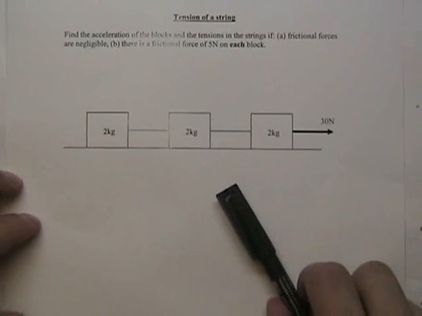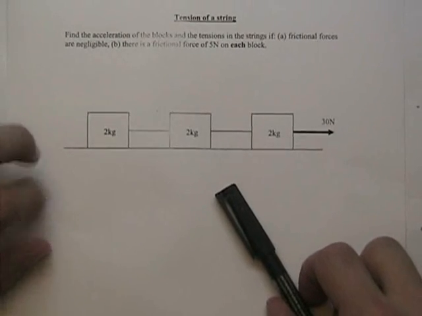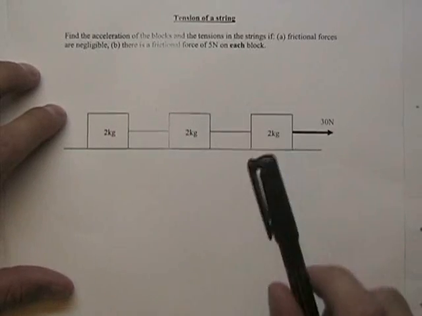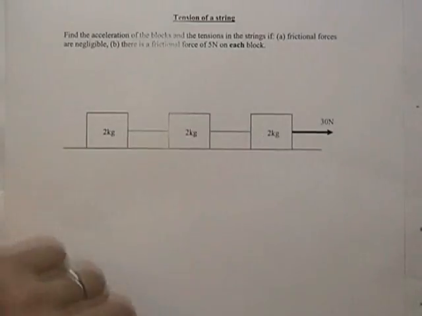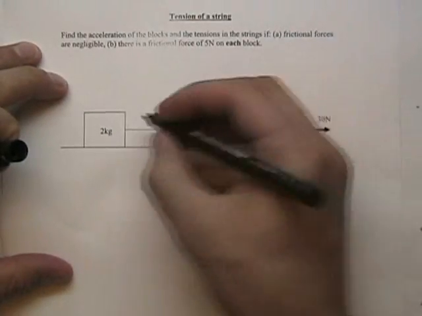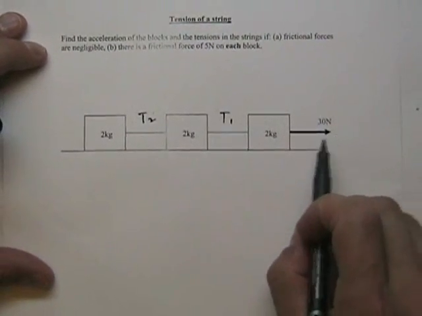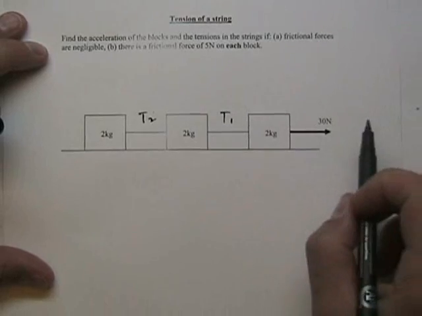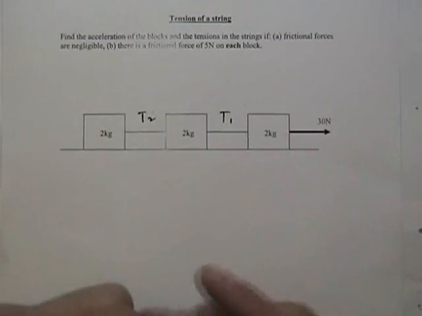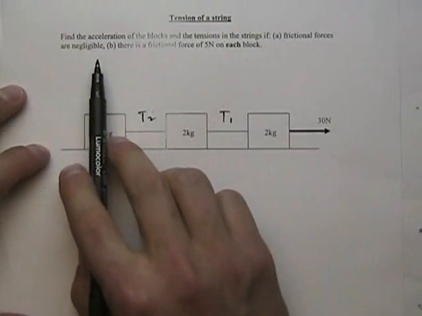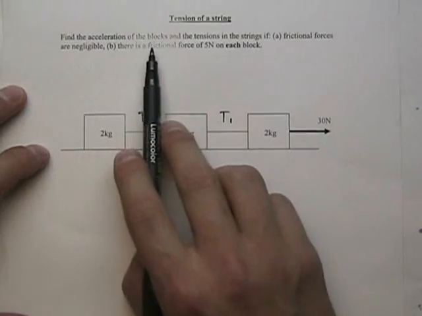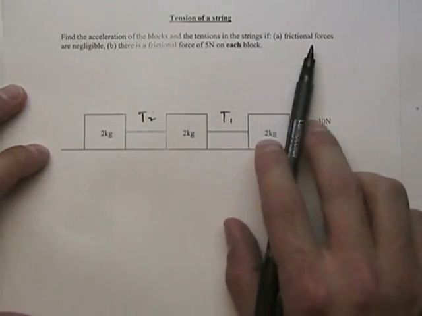Okay, these tension questions always scare people, but they're actually really easy. Just looking at it, it looks really complicated because you've got tensions here, like tension 1, tension 2, plus you've got this applied force, which may or may not be applied to a rope, which means you'd have a third tension. It doesn't really matter.